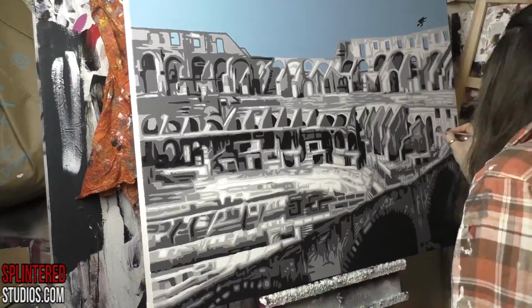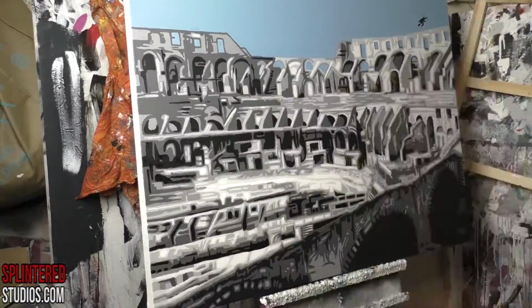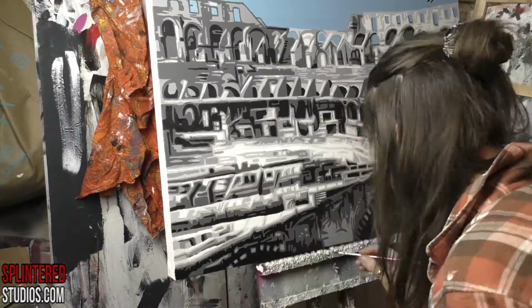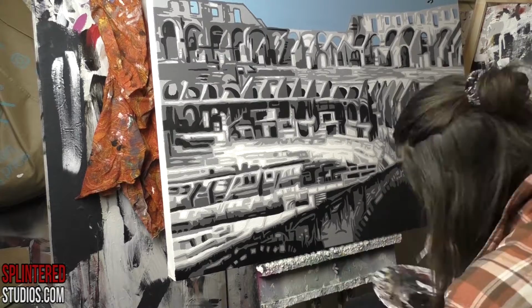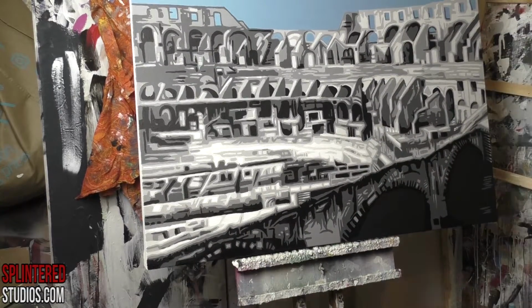Now you can see, as with any painting, when I go back in with the black and start adding my comic bookness to it, it really comes alive. And look how much it is now. I'm defining this black and making everything sit where I want it to sit, and it's just looking like a perfect comic book illustration. Oh man, it's really good.